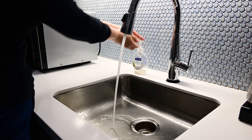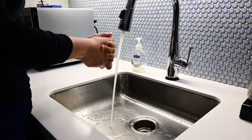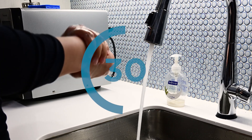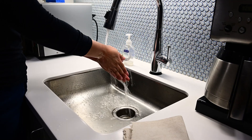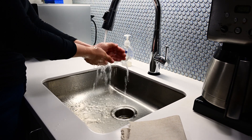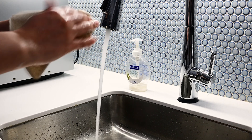Wash your hands with soap and water for 30 seconds or more. After getting your hands wet with clean, running water, put soap on your hands and rub into a lather. Make sure you get in-between places like between your fingers, under your nails, and the back of your hands and wrists. Rinse well under clean running water while rubbing hands together. Dry hands well with a paper towel or let them air dry. Turn off the faucet, being careful not to touch the handle to keep your hands clean.